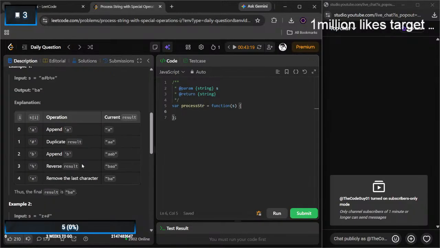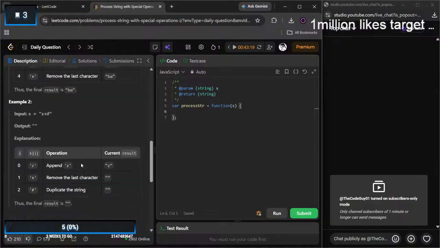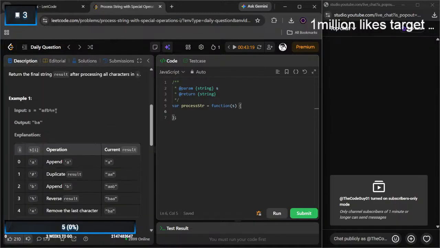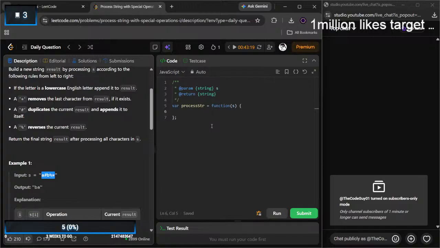Do we really need to go on Excalidraw for this? Let us write the rules first. If it is star, then we have to remove the last character.